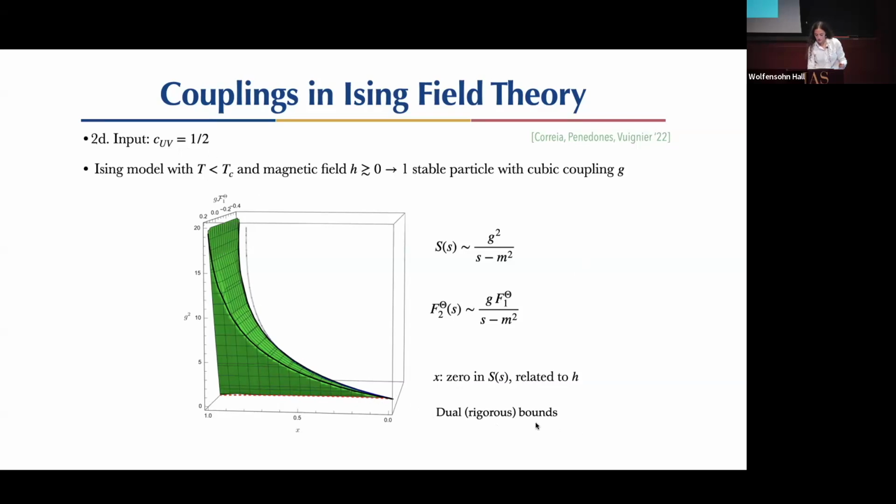I should also mention that they figured out how to do the dual approach for this form factor, so this big matrix of 3 by 3. So that's one possible application. This is not supposed to be super understandable, it's just to get an idea of what things can be done.